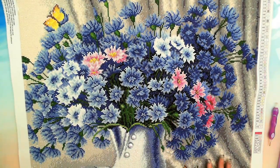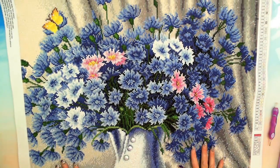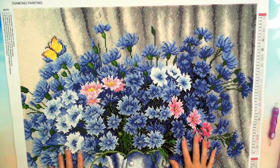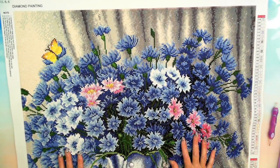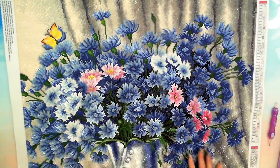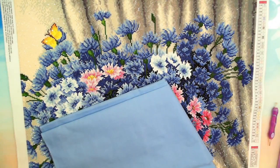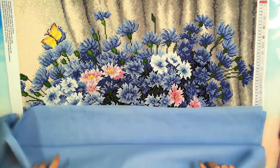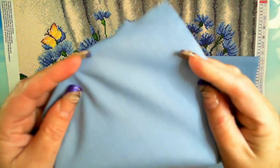Okay, so why has this come out? Because I'm going to turn this into a big decorative cushion and I'm not going to sew it. I went out and purchased some very, very cheap blue cotton. I don't know if you can see the quality of it. I'm not too stressed about it because it's just decorative. That's going to be the back.